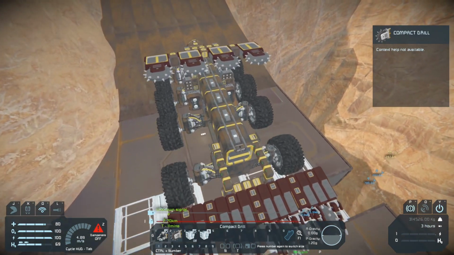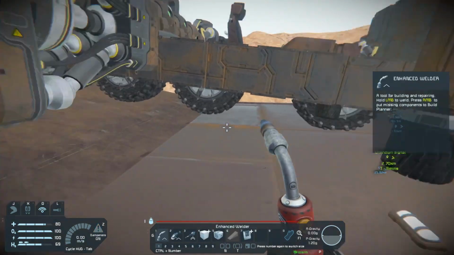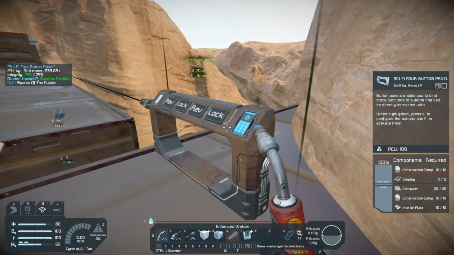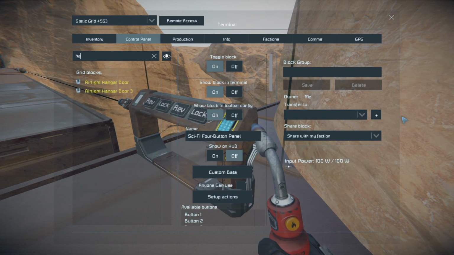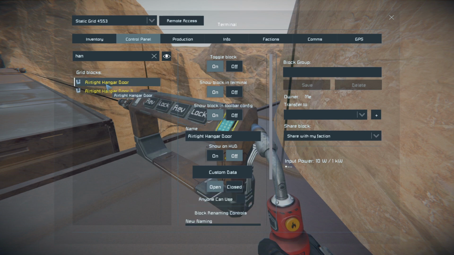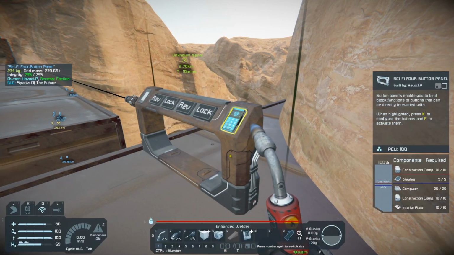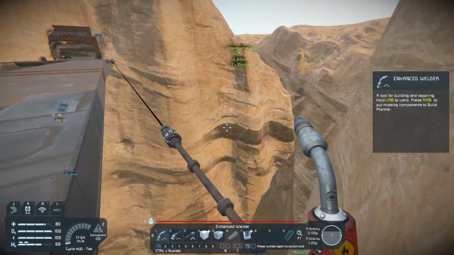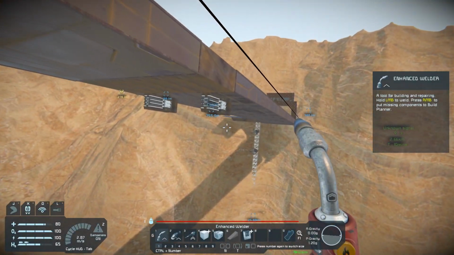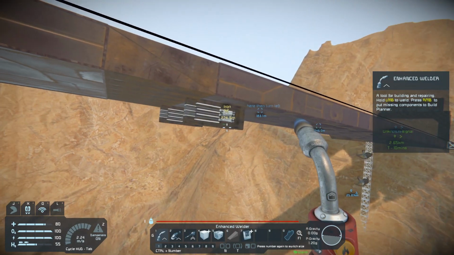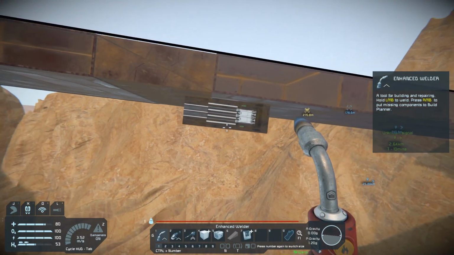So then what we'll do is we'll come back here, go ahead and park. Deploy the gates again, hangar doors. See if now that the ramp is set to 0, if it still blows up. Yeah.